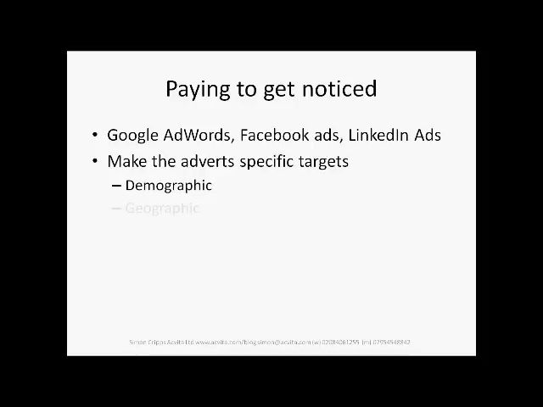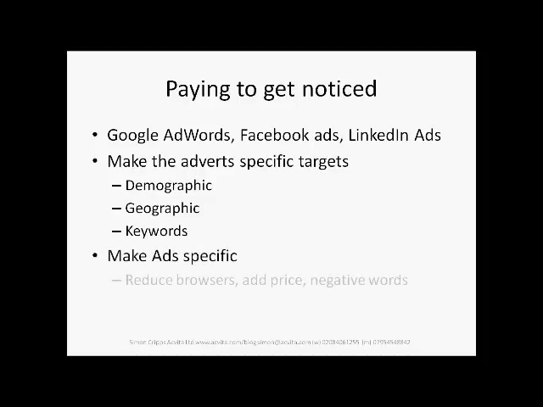You can also make sure that the adverts are demographic and geographic to exactly who you want, and make sure you've got the right keywords. I'd really recommend against general keywords unless you've got a very big budget. When you make the AdWords specific, they reduce browsers, they reduce people just clicking on it just for the fun of it.